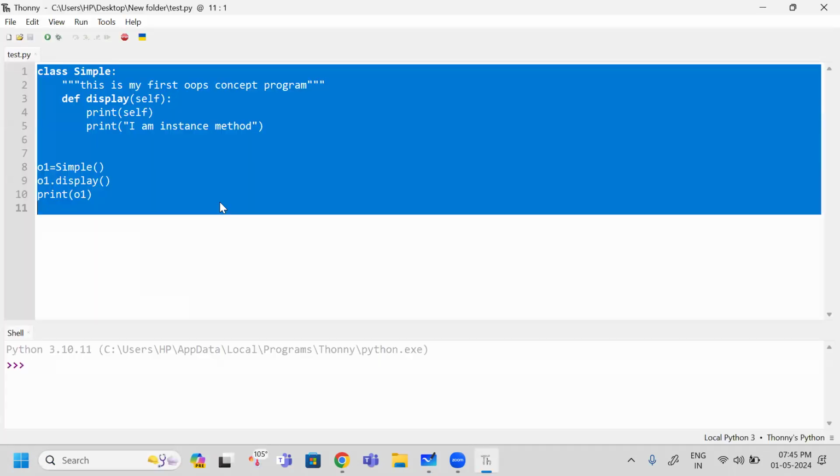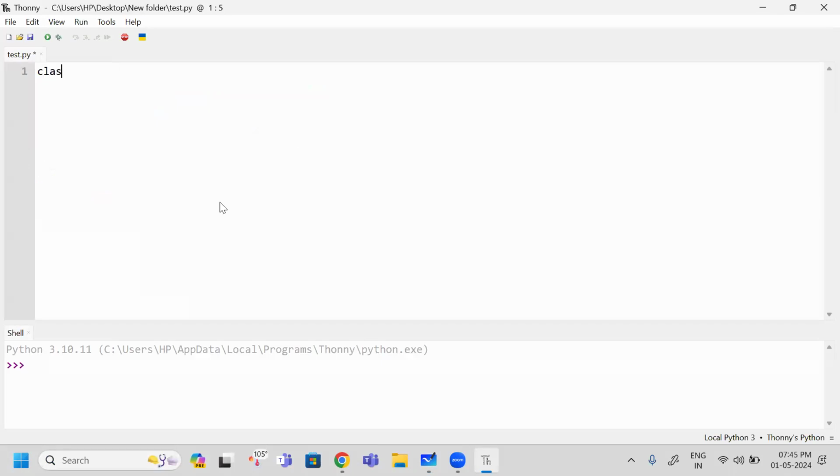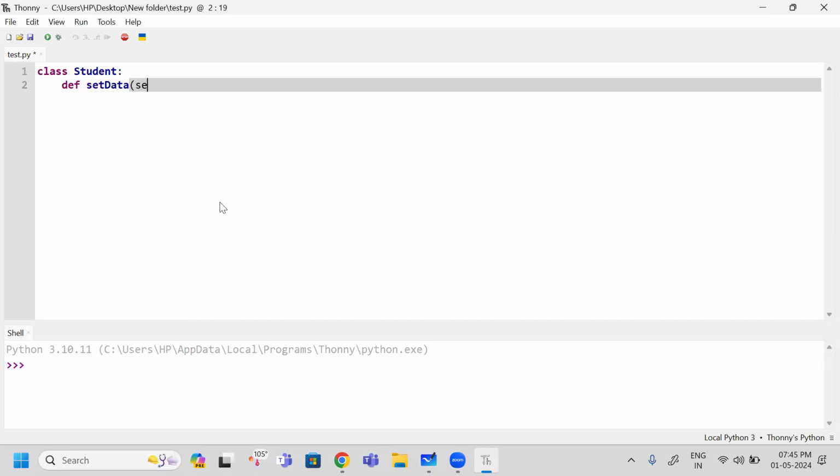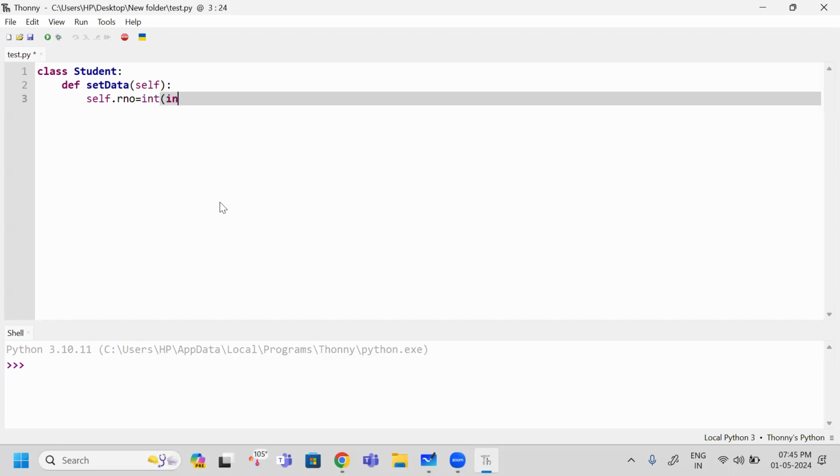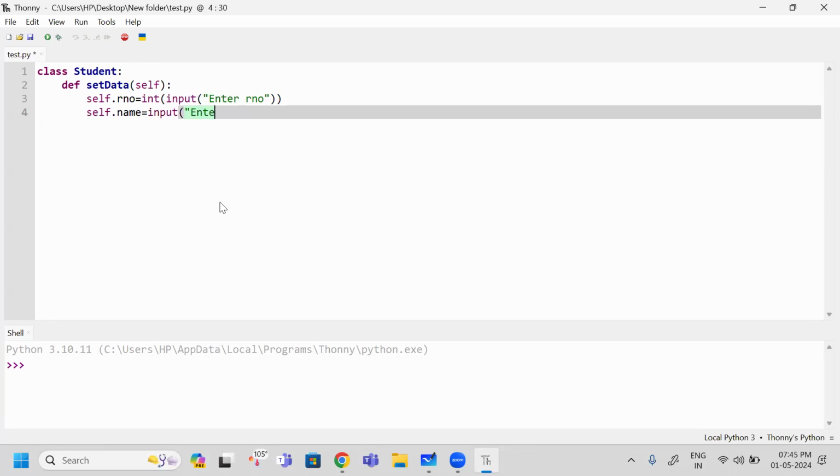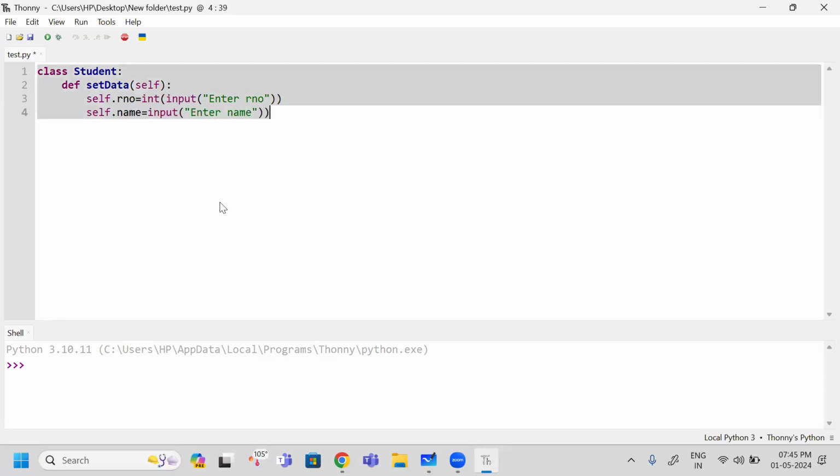So in the last class, I have written this program: class Student, and def set data is the method which belongs to instance method, and self dot rule number equal to int of input, enter rule number. Next self dot name equal to input, enter name.